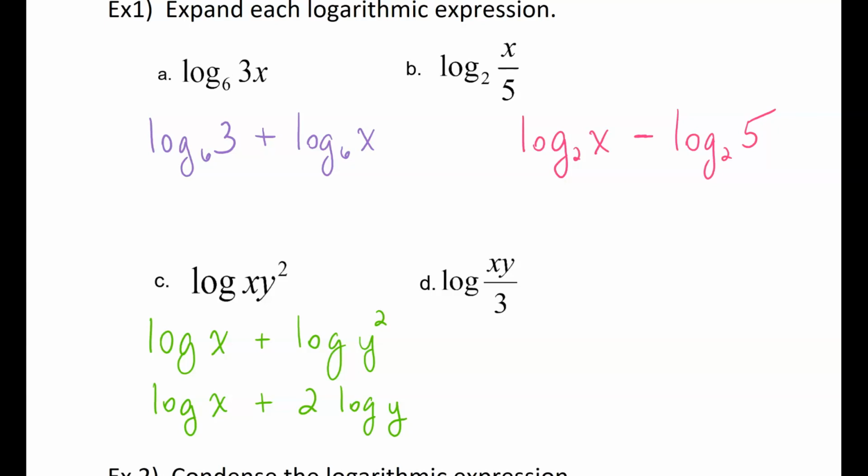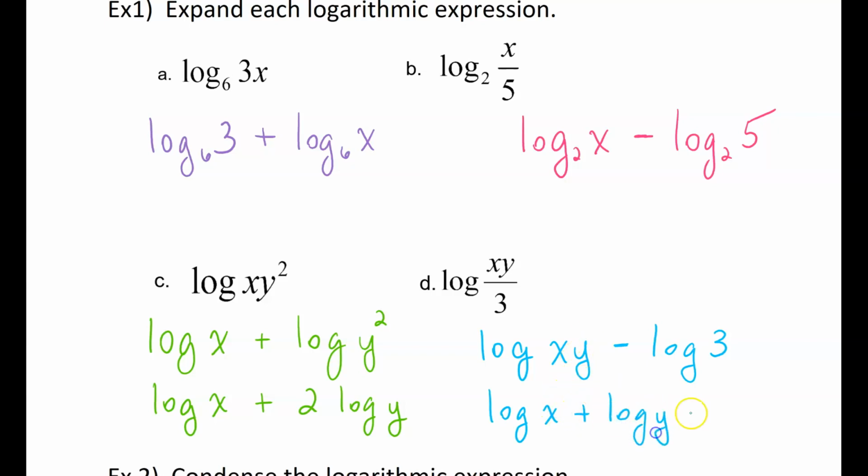All right, so starting with the numerator portion, I have log of xy, and then because 3 is in the denominator, I'm going to put a minus sign in front of it, so that becomes log of 3. And then I have to expand that xy also because those two terms are being multiplied. And so splitting those up, this splits into log of x plus log of y minus log of 3. So we end up with 3 separate terms.